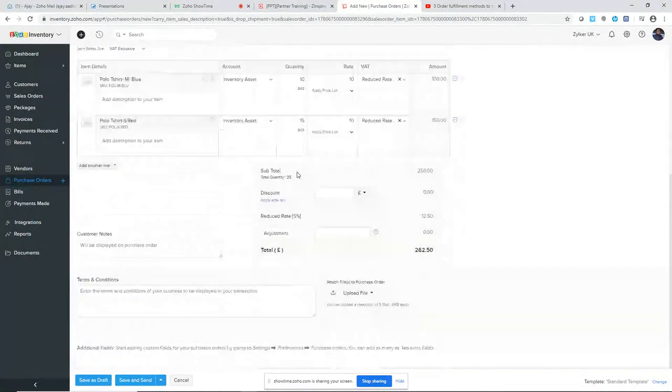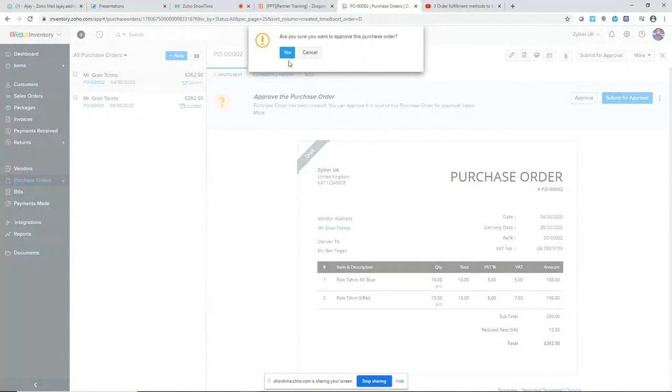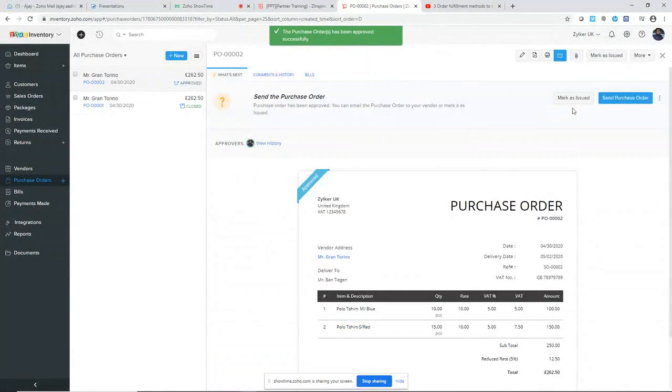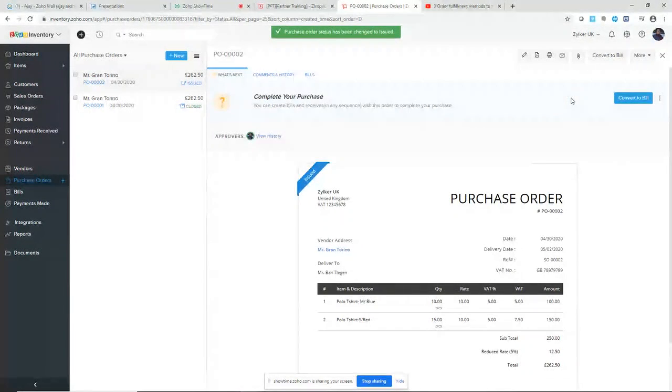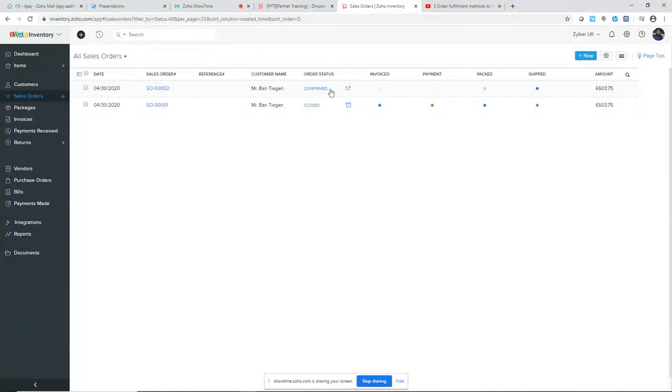So this is there, and you save this order. Once you do, if you have approval mechanisms, just approve the order and issue it, or email the PO to the vendor. Then if you go back to the associated sales order, let me quickly head back to it. Here, as you can see, I have a confirmed order, but there is an icon that tells me it is under drop shipment. Since I have placed a purchase order, it will just say shipped.